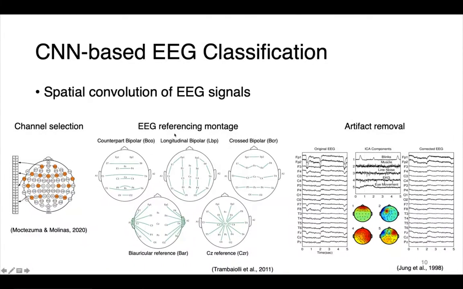It can also do the referencing montage to extract specific features that people have used for a long time. And you can do artifact removal, because some of the artifacts can be separated using spatial filtering. You can easily identify those artifact components using some unmixing matrix, and that's also spatial filtering.